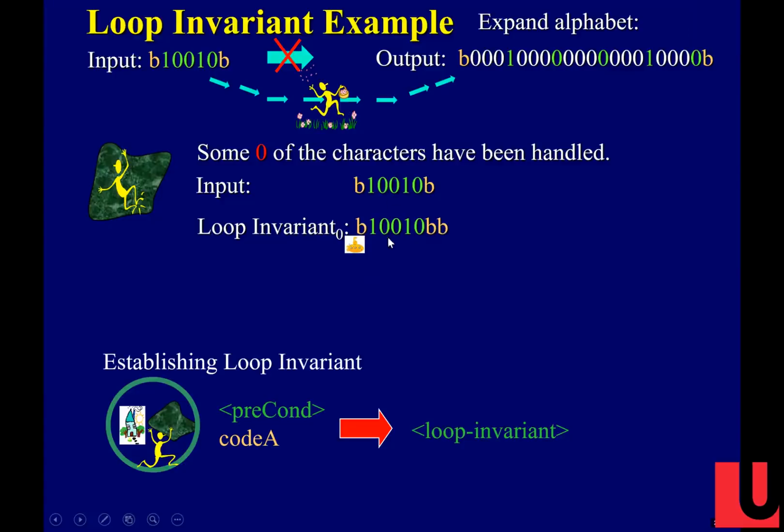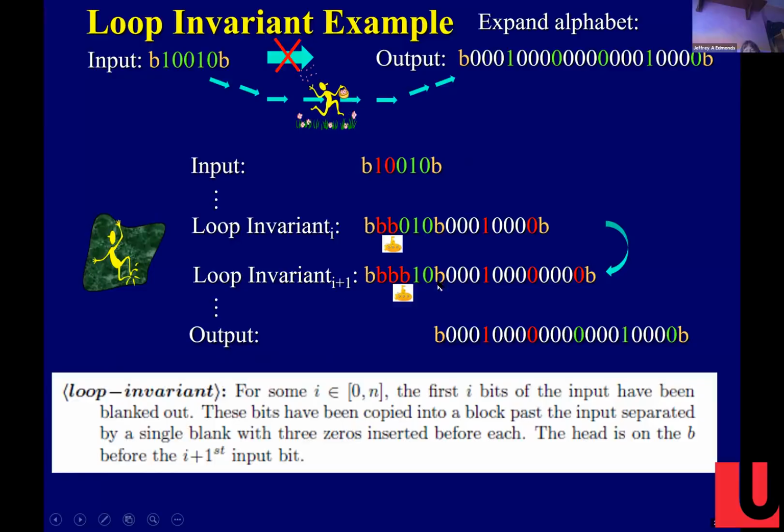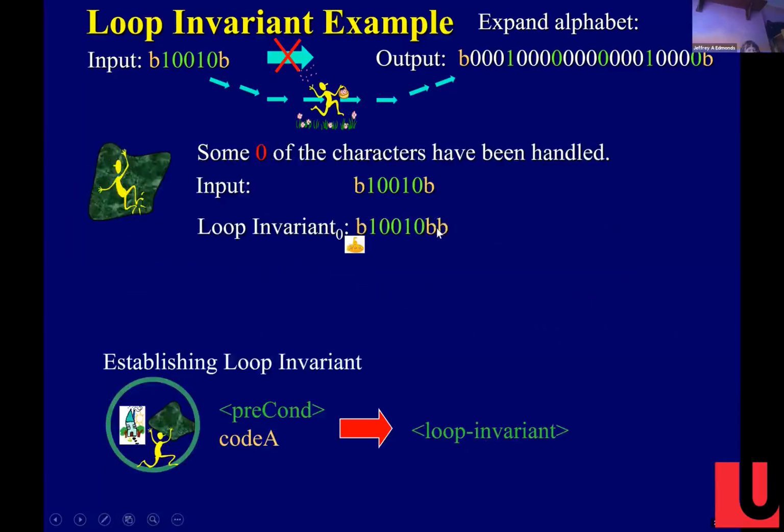Why is there a second blank at the end? Why there's a second blank is, over here, there's a second blank, and when i equals 2, there were 2 blanks here, and there were 2 times 4 characters between the blanks. Now i equals 0, so there's going to be 2 times 0, which equals 0 characters between the blanks. And so that's why I have 0 characters between the blanks. But remember, here, this is an infinite number of blanks. I just gave you one of them. Here, there's an infinite number of blanks. So really, these 2 pictures are the same.